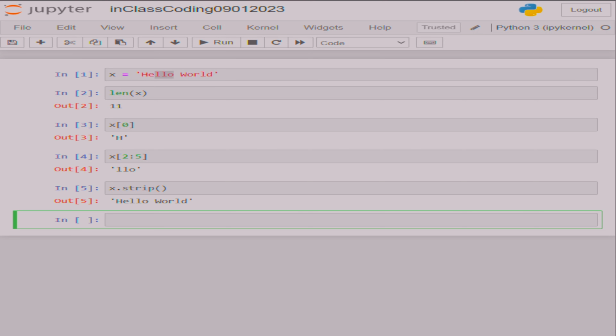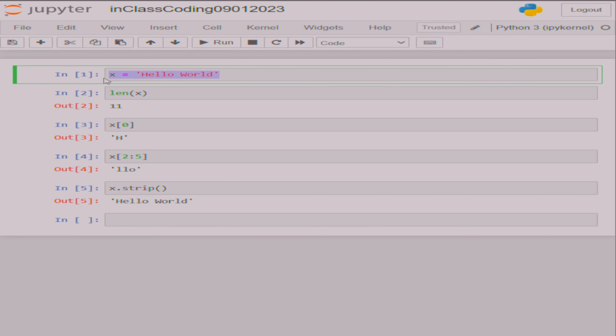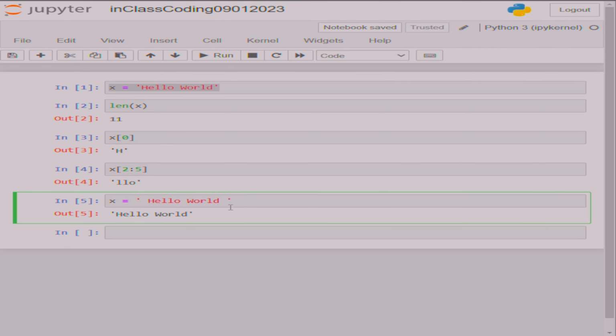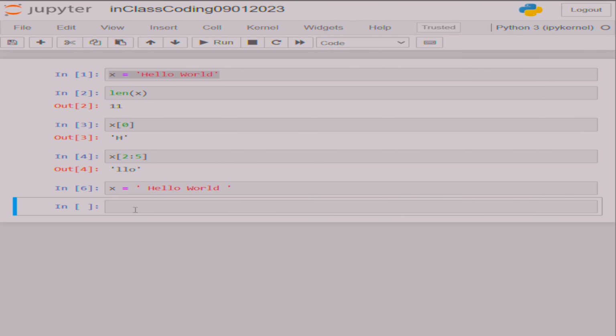At the beginning and at the end, if you have white spaces, let me show you that again. Maybe this is not clear here. I'll print something else. I'll give a white space at the beginning and a white space at the end. So this is my new string.